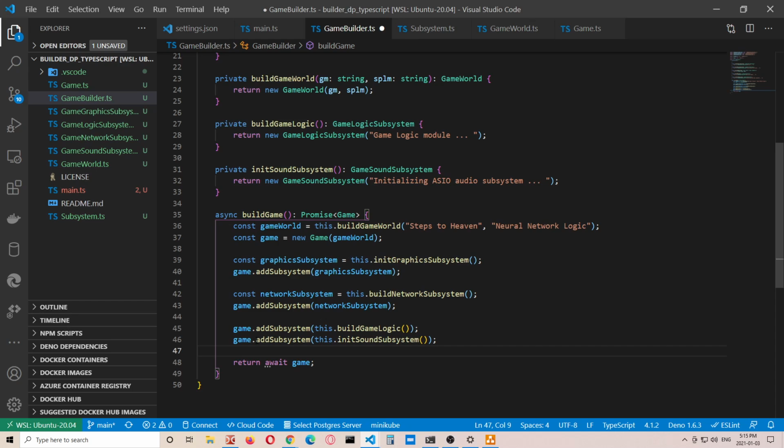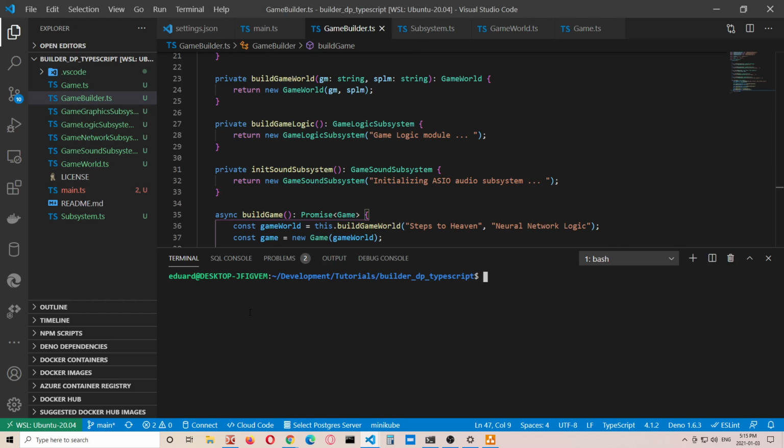Okay. And after that, I return the instance that I have created. So now I have the game instance. I think we are done. Unless I have forgotten something, but we can try.